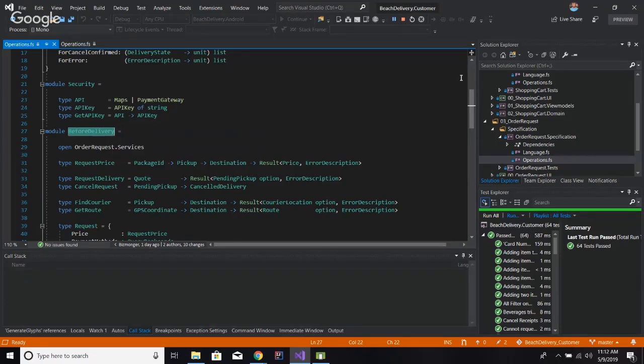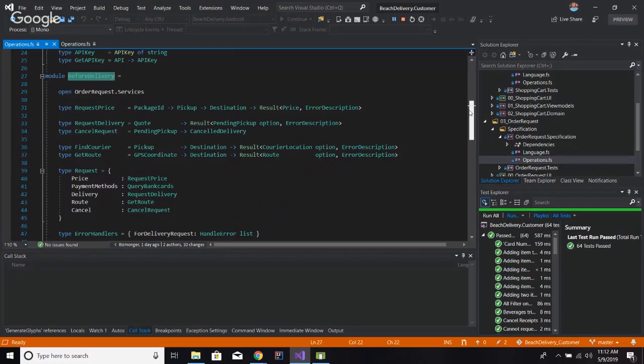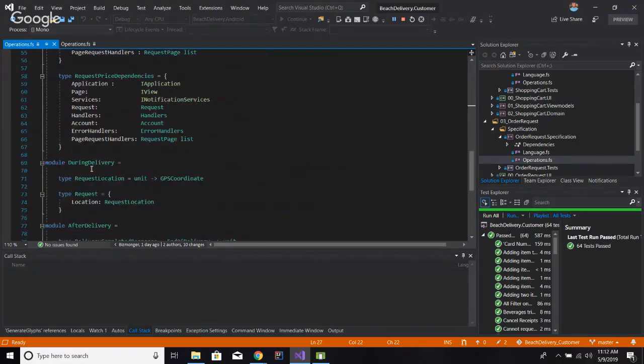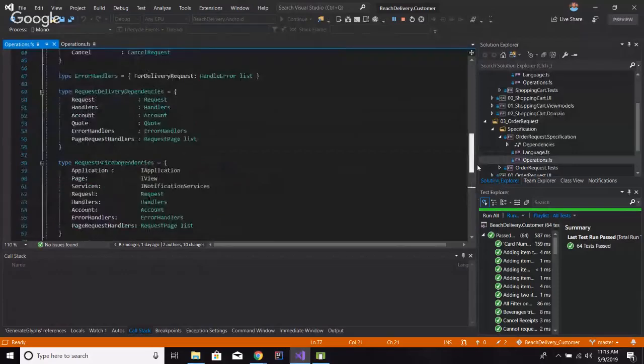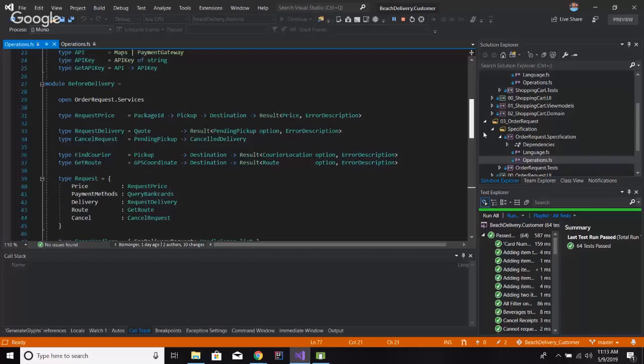And then there's some more modules dealing with before delivery, during delivery, and then after delivery. So far, the majority of the logic at this stage of development is focused on this before delivery. And I have a request price, request delivery, cancel request, find courier, get route. All this is for the before delivery module of my order request domain.